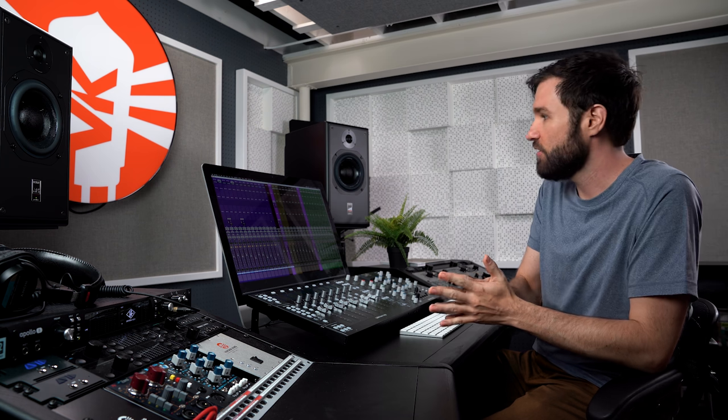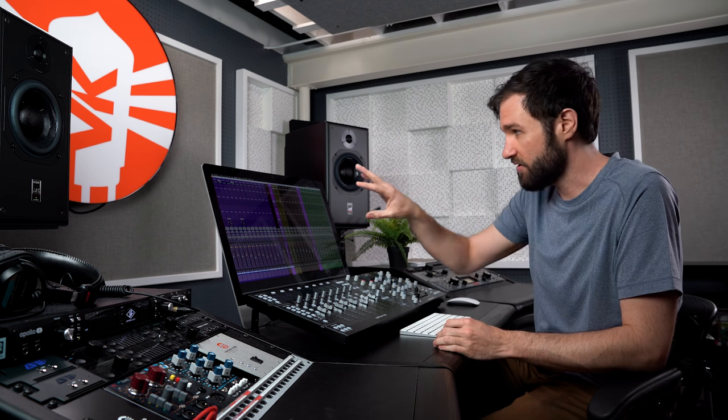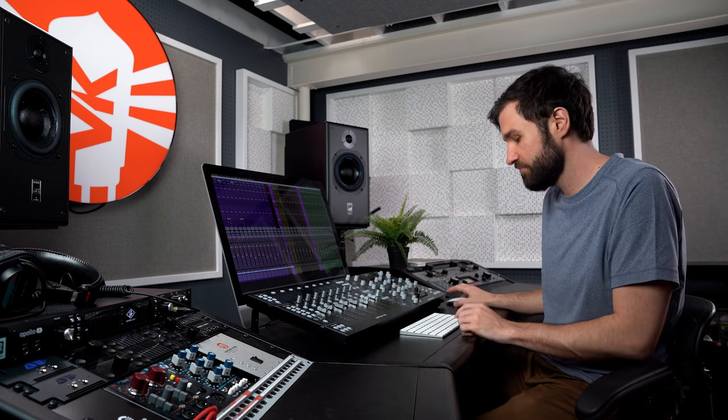That's all the treatment that I did to the drums. So let me give you an example of what this exact balance sounds like before any of the SSL processing and the samples and the saturator and the reverb. And then I'll kick everything back on to hear the comparison.